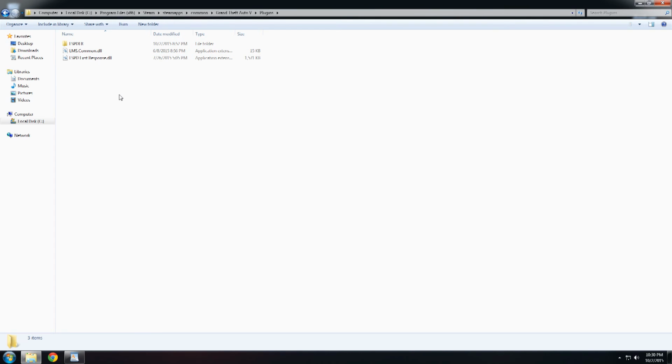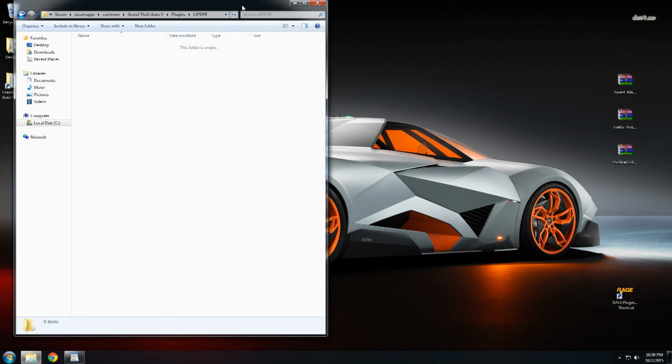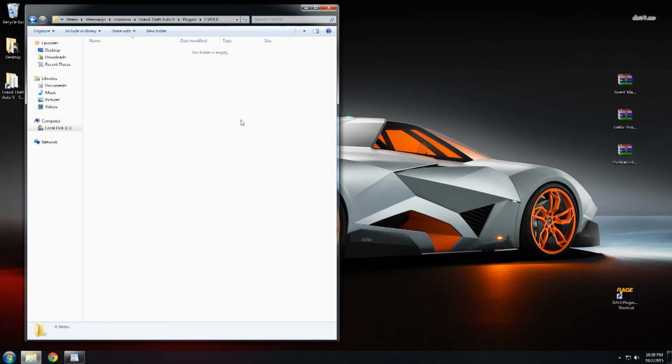Then I want you to look inside this plugins folder. Notice there's a folder within a folder, meaning this is the main folder that most of your plugins are going to go into. So if you open Lspdfr, this is where most of them are going to be found. Notice that when you open this one up right now, yours should be blank, meaning you shouldn't have any files in that folder. If you have files in that folder, that means you have plugins already installed.